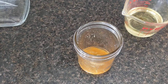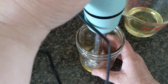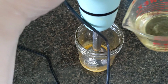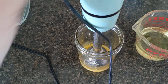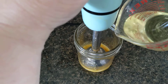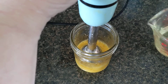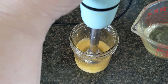So the next step, just to get it mixed together a little bit, is to whip my egg yolk just a tad. And that's all I need to do. Now I can just simply add in up to 3/4 of a cup of oil. It's going to depend on how thick you want it. So let's stream this in. Starting to come together.